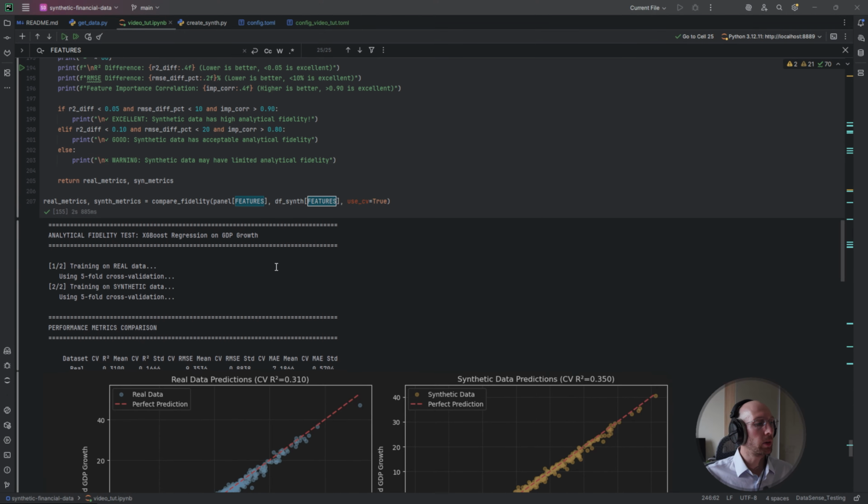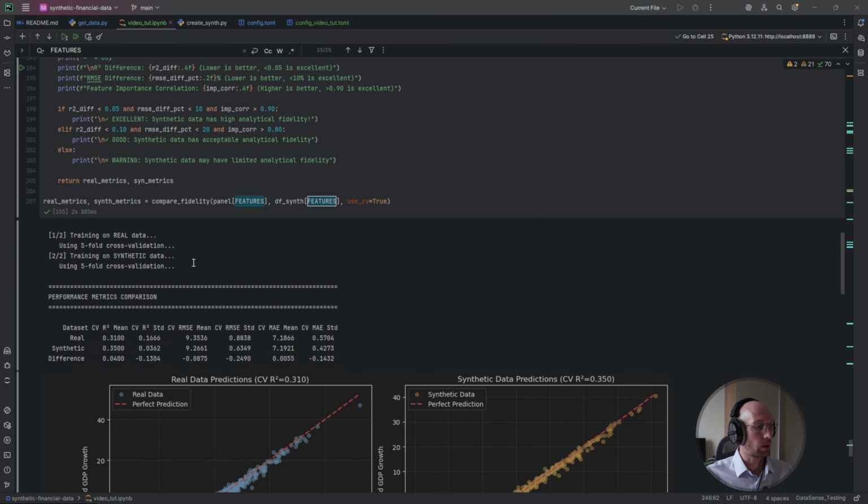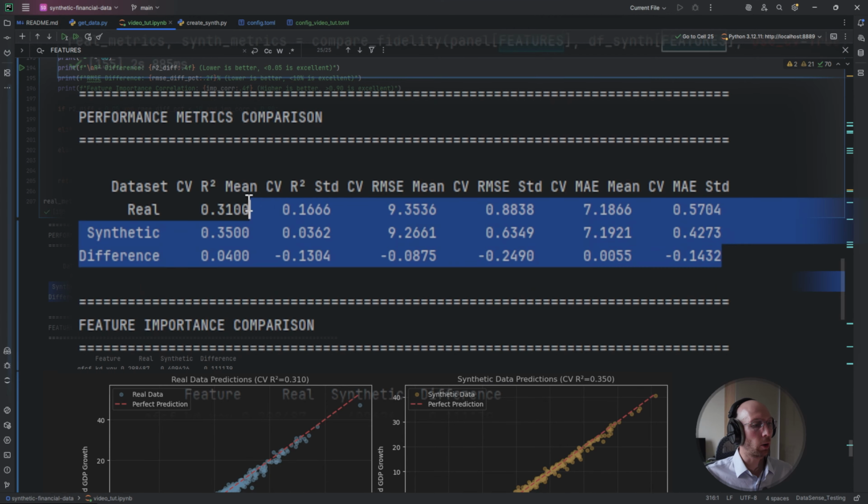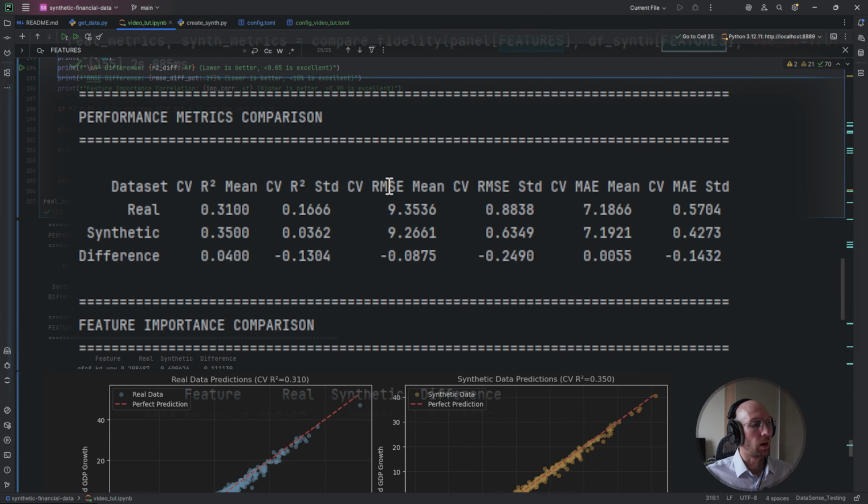You can see what it outputs here, and so when we test our real and synthetic data, we get an output of some scores here. So R squared, root mean squared error, mean absolute error, and the standard deviations as well. And then we can see a little bit of the difference between the real and the synthetic.